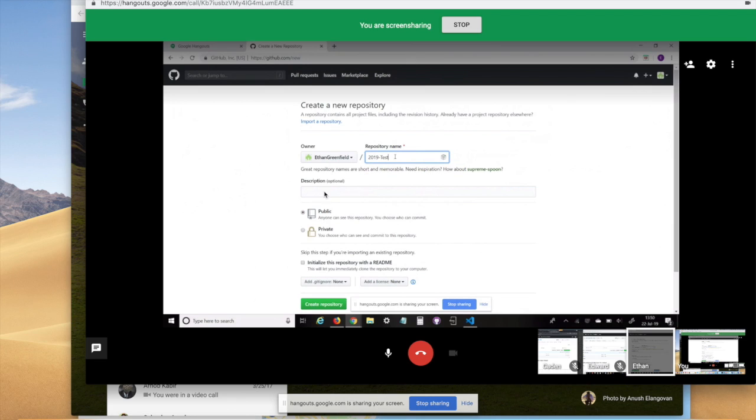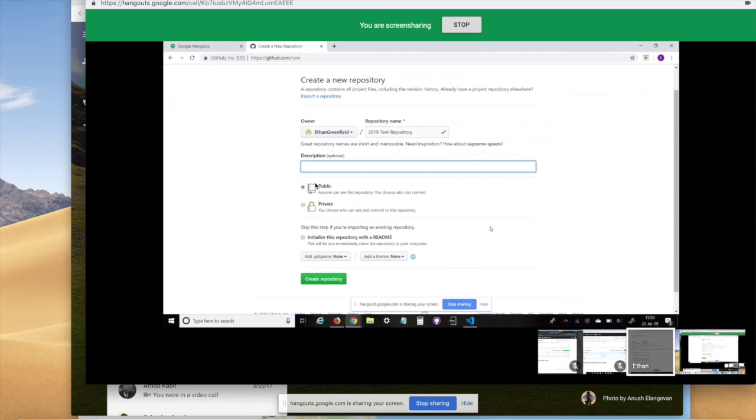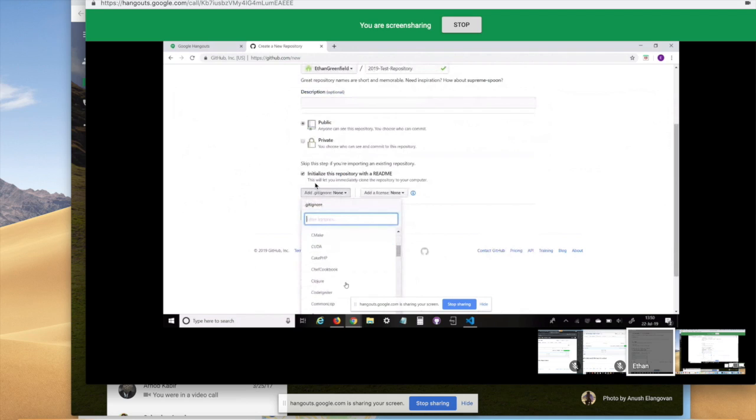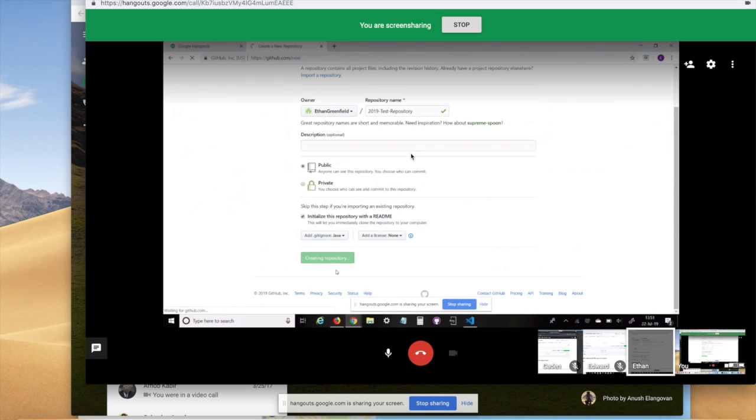You don't really even have to put it. And then you can make it public or private, but you should initialize it with a README, and you should add a Java gitignore. Okay. All right, and you're caught up.